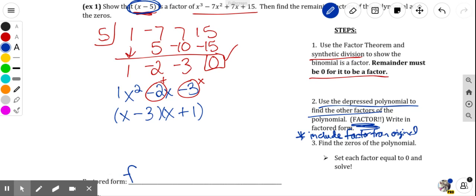So my final factored form, I have the one from the original, x minus 5. I don't mean from the original, that doesn't even make any sense. From the given. Or maybe original did make sense. I don't know. But from the given information, that's one of the factors, and then these two are the other ones.